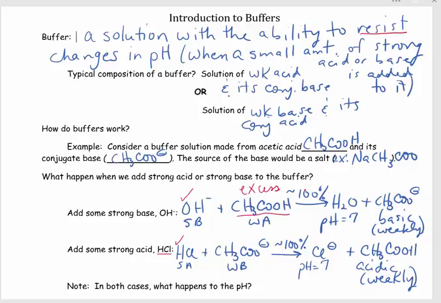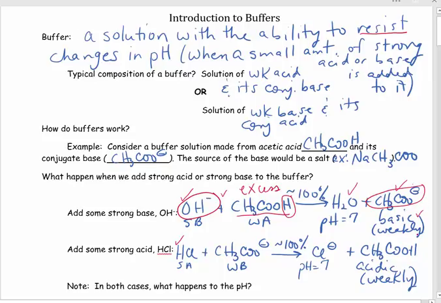So we looked at the reaction of a strong base, which reacts with the acidic part of the buffer, the one with the extra H. And then in this case, we noted that it made water and acetate. And of course, because in the reaction, we're using up all of our hydroxide and producing a weak base, in a sense, we're exchanging a strong base for a weak base, which is why the pH doesn't change as much as it normally would. So the buffer is soaking up the hydroxide and producing acetate. And as we know from our study of salts, that's a weakly basic ion.